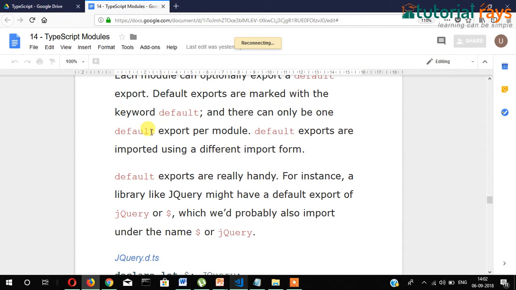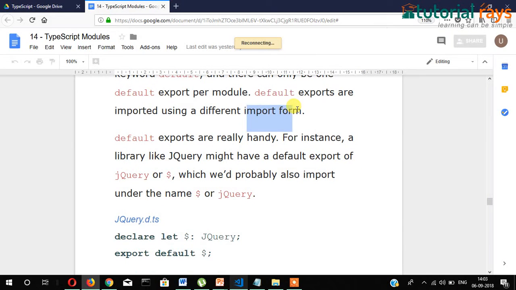So remember, in one file there can be only one default export. You cannot have more than one default export, but apart from that default you can have as many other exports as you want. Default exports are imported using a different import form. Default exports are really handy.